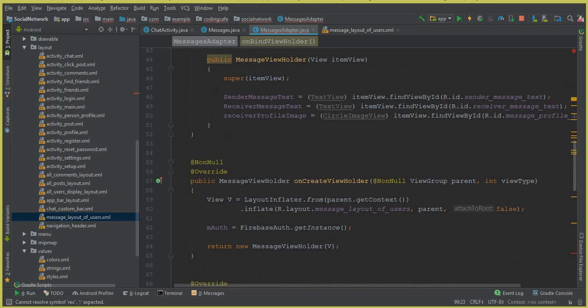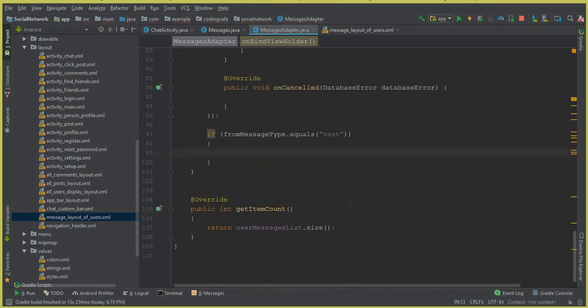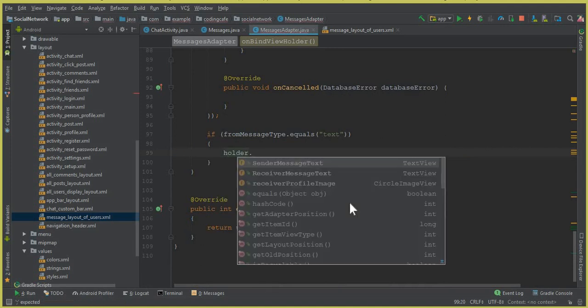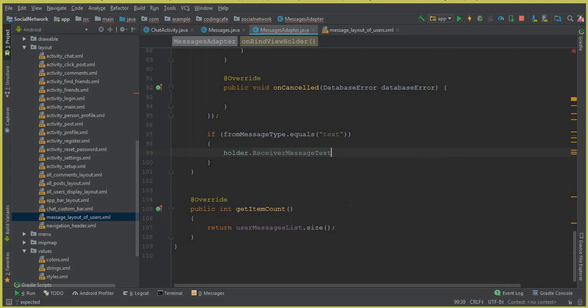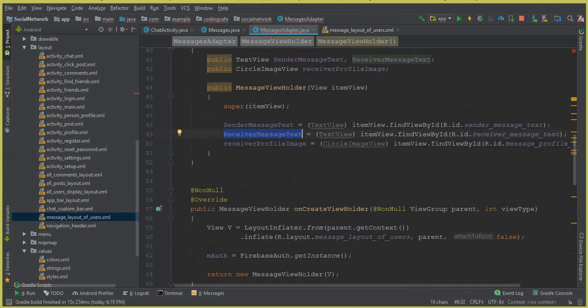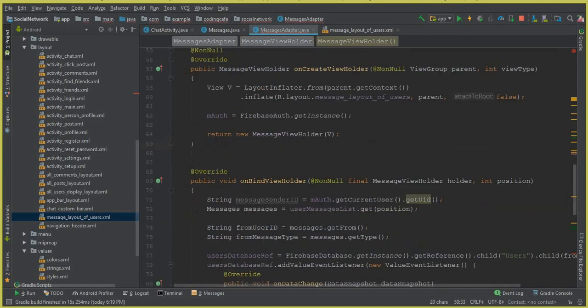Sender message text and receiver message text. So here we can say holder dot sender message text. Okay, not the sender, I mean the receiver, which we are basically getting here. If I show you, the receiver message text, sender message text, and we have this receiver profile image.